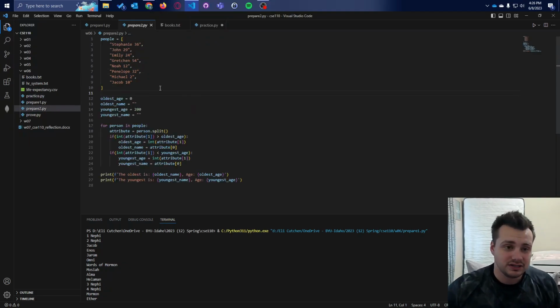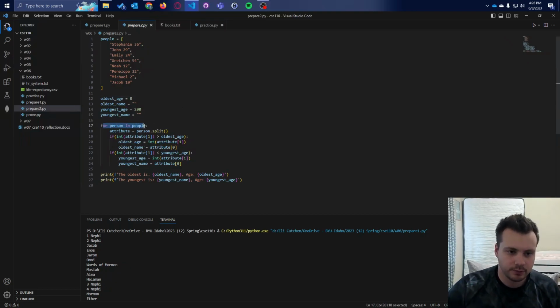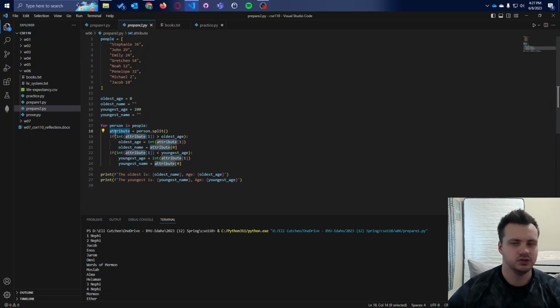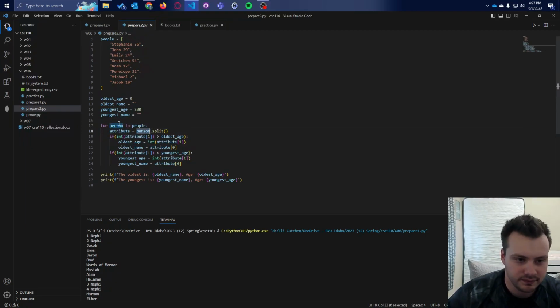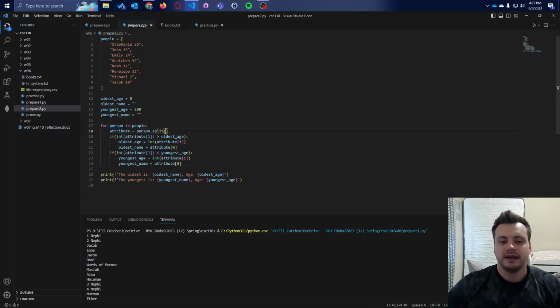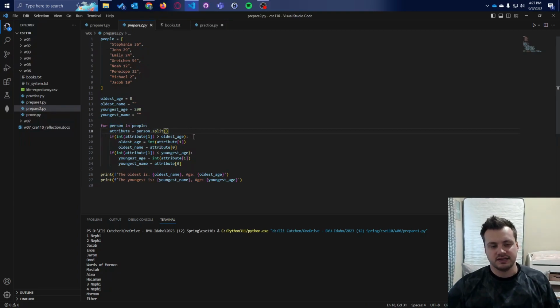Now how that works is you have this list and you need to go through that list and break apart the string into pieces. Okay, so you have a for loop, for person in people. So person is your variable that you're going to use. You just created it to go through the people list. And for each person in that list, the attribute, this new thing, you can call that whatever you want. I called it attribute just because that was the first name that I could think of. But attribute equals person, this right here, dot split. Now I've left it blank. There's nothing in those parentheses, which just means that it's going to take all the spaces and that's what it's going to split by.